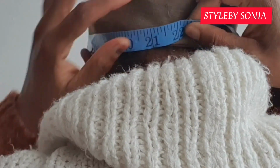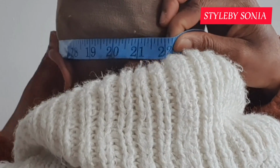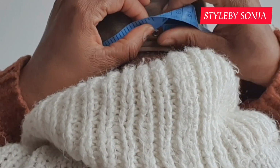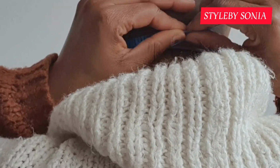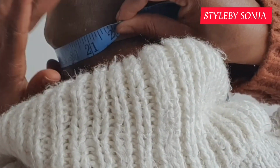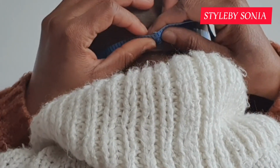I know the name of this bone, but I don't know how to pronounce it. So just take your tape to the back of this bone. You see the bone at the back of your head, the tape should be underneath that place.